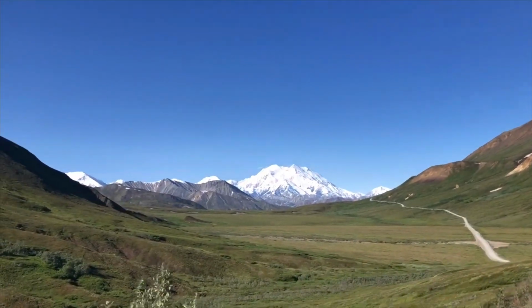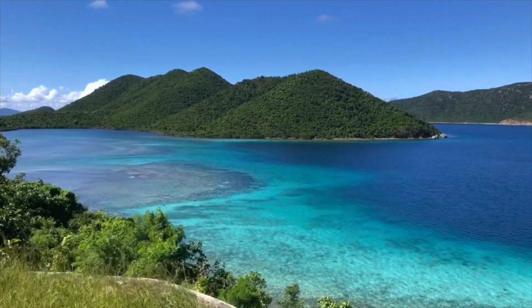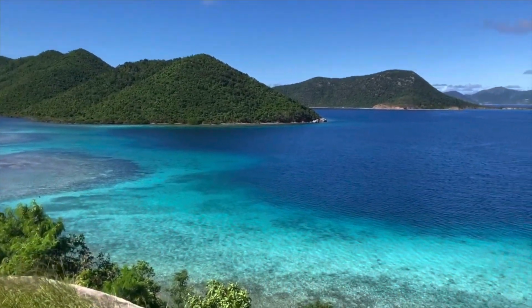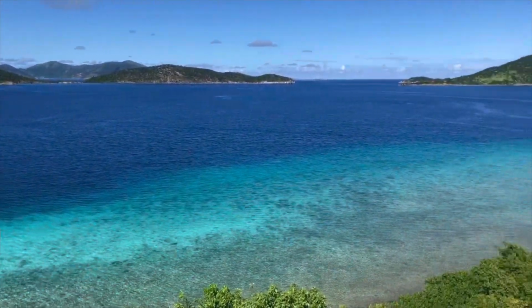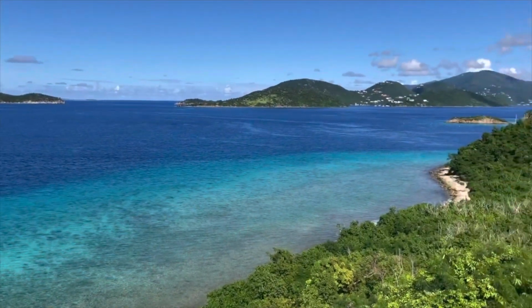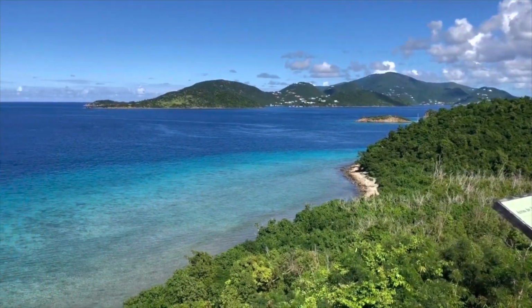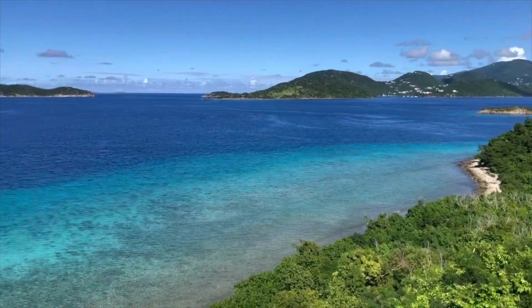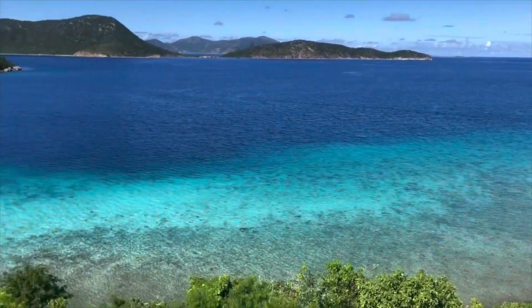I'm Eric, and as requested by Bobber Foot, this is every coastal U.S. national park ranked. Let's get out of the way what a coastal national park is. I'm being very lenient for this one. Basically, anything that is on the shore of an ocean, gulf, bay, or Great Lake is going to count. Islands count, pretty much everything counts.